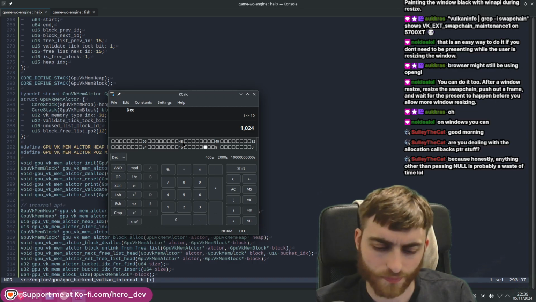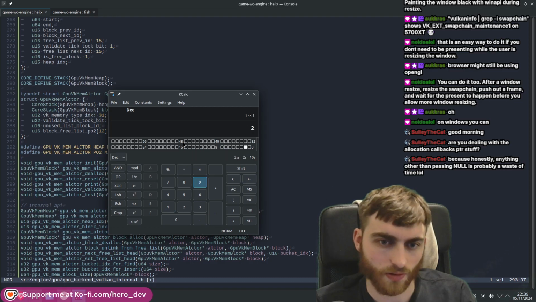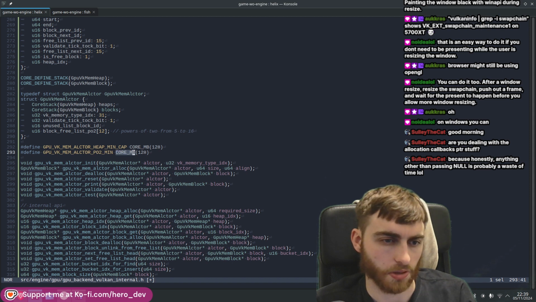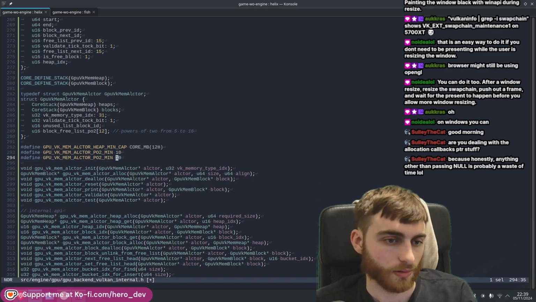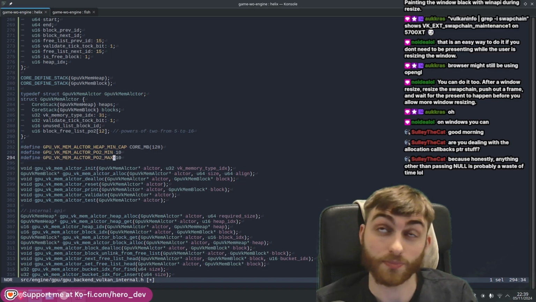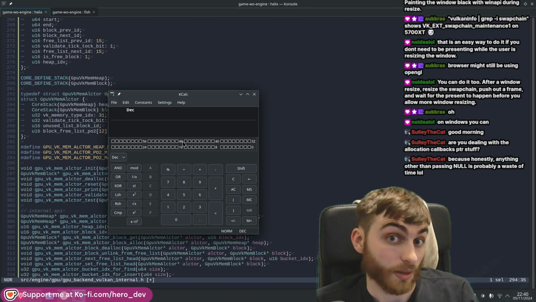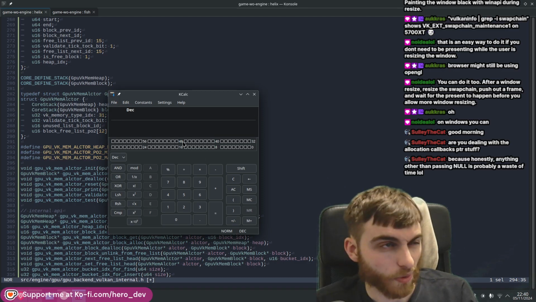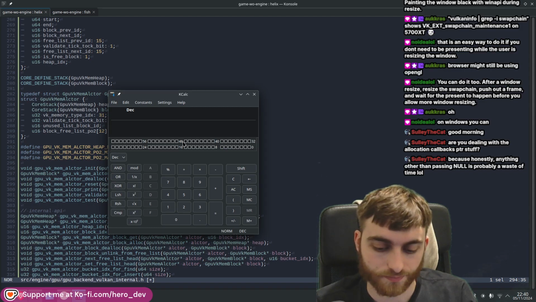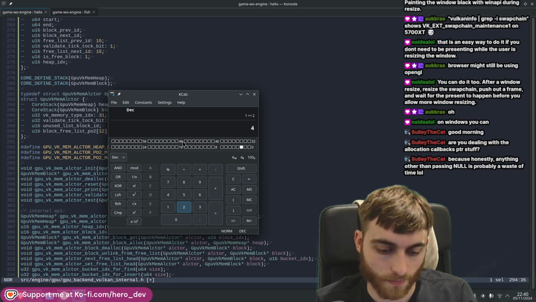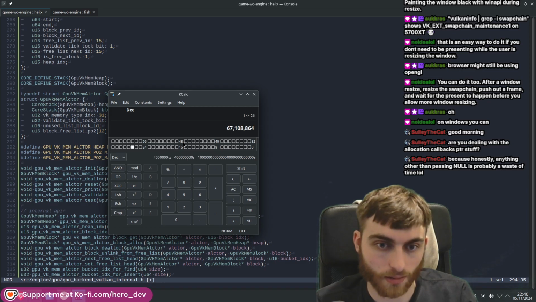So should we say 4K? Let's just say 1K. Maybe we'll do 1K. If there's less than 1KB, we'll just forget about it. Now the maximum, so this is the biggest before we just start lumping everything into the biggest one, basically. So we could say a megabyte. It's too small, isn't it? 16 meg.